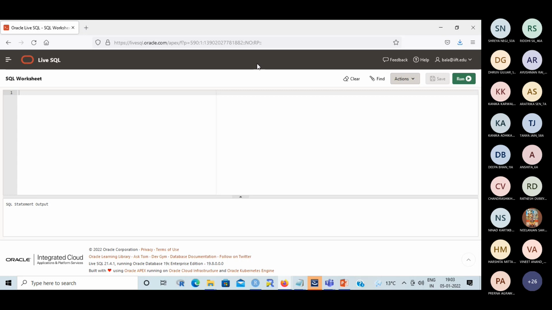Suppose it's a simple client and service provider concept. Client would be the customer and service provider would be the server. Whatever you are querying will go to the database server, from where it will fetch all your results. So you can analyze your data, your process, your modeling, your visualization, and all those things.